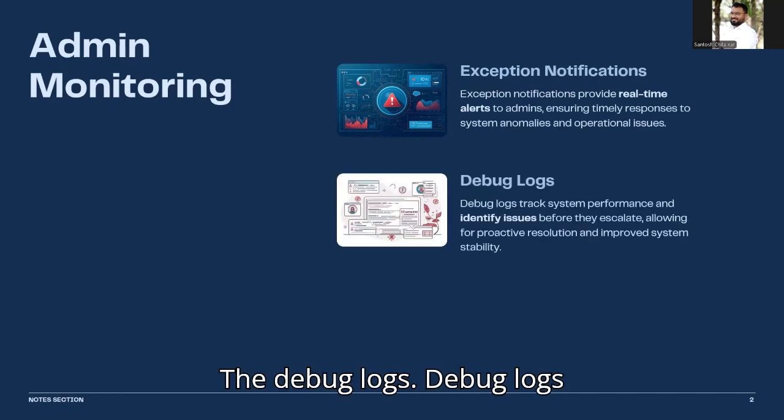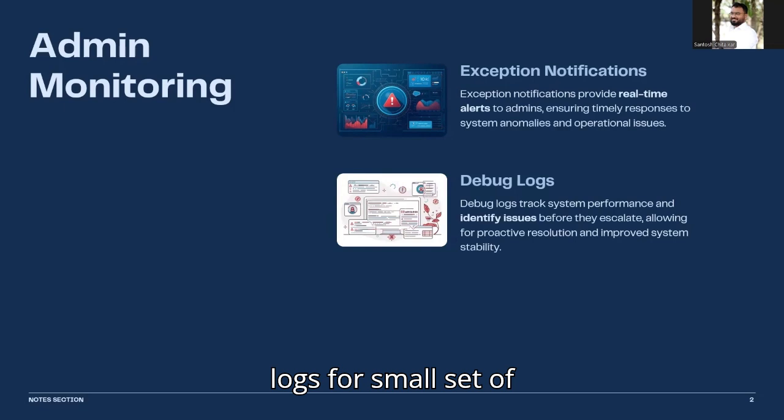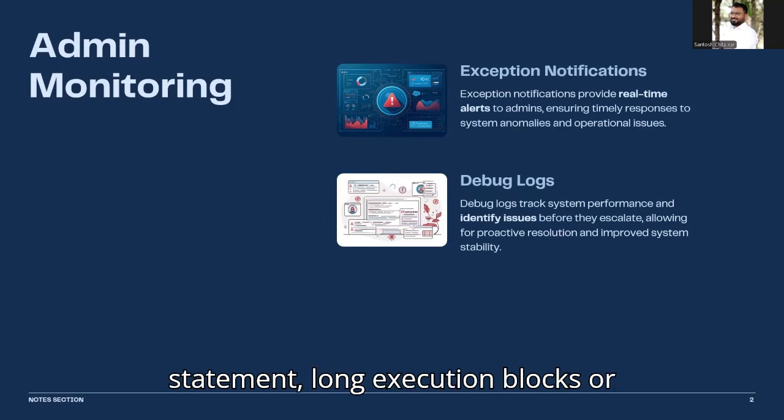The debug logs. Debug logs are powerful, but if you use them incorrectly, they become noise. Best practice is to enable debug logs for a small set of users only and enable them for a short time window. And in the debug log, the focus should be on identifying the number of queries, DML statements, long execution blocks, or the recursion pattern.